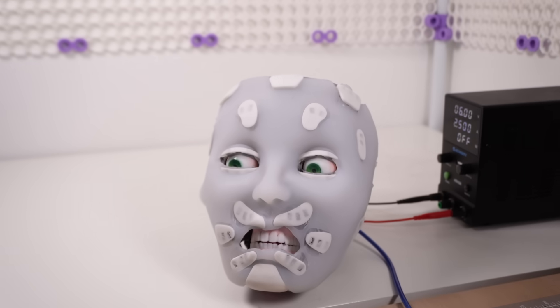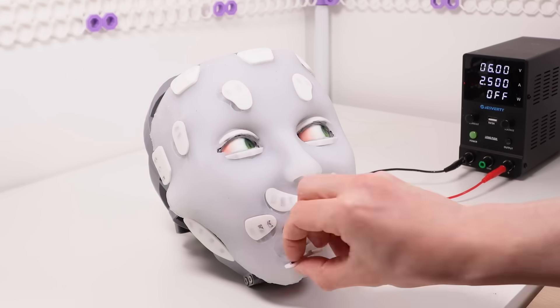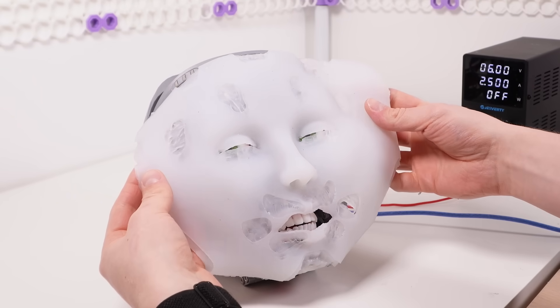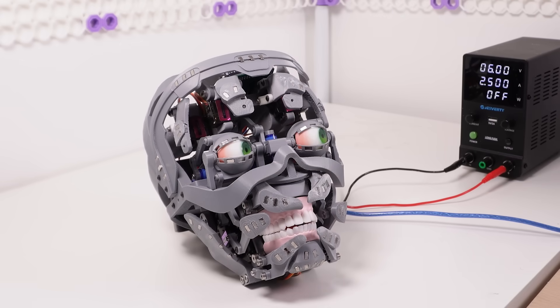While I definitely think I have some more work to do on this design, it's reached a point where it started making me uncomfortable, which is generally a pretty good sign of progress on this channel. This system I've developed for attaching the silicone skin at different points with magnetic panels has been quite the journey of failures and trial and error, so I want to show you my design process and also talk about the workflow I'm developing for working on complex sculpted organic shapes in both CAD and Blender.